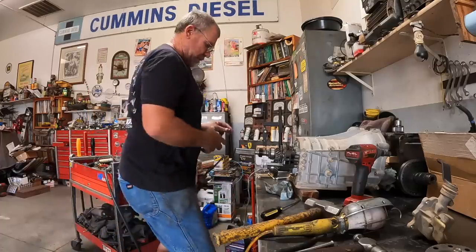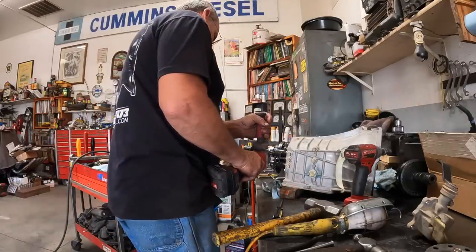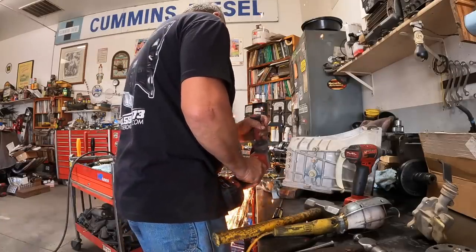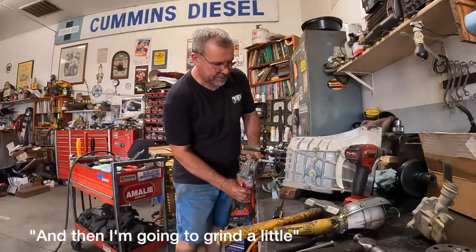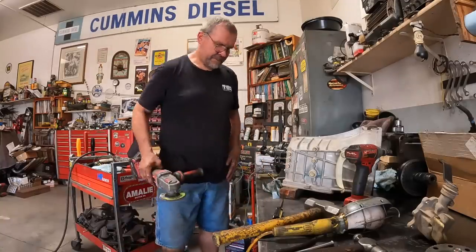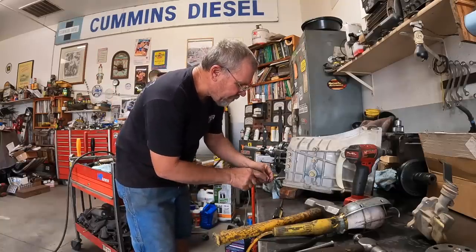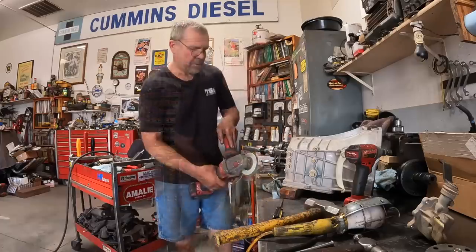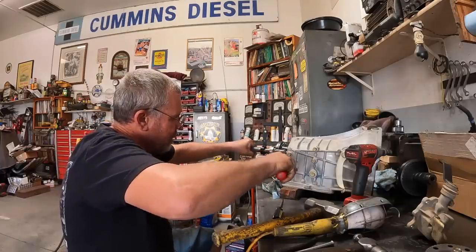Except I'm not going to use my air grinder this time because I've got a lot more room. So I'm going to use my cutoff wheel. Just like that, it's cut off. And then I'm going to grind a little. Precision. Except I don't think I took enough off. Probably close. I'll grind a little more. Okay. I want this thing to go into fifth gear and see what it looks like. There's fifth gear.